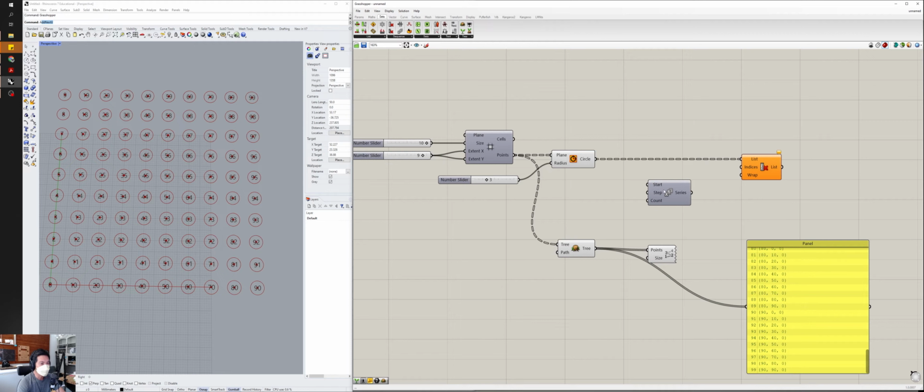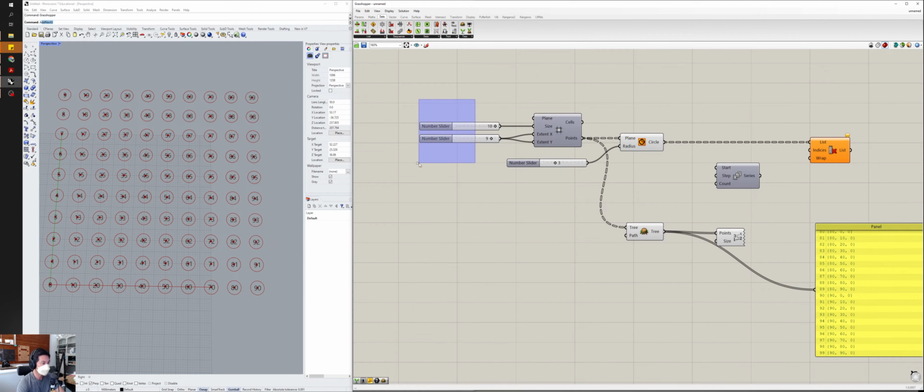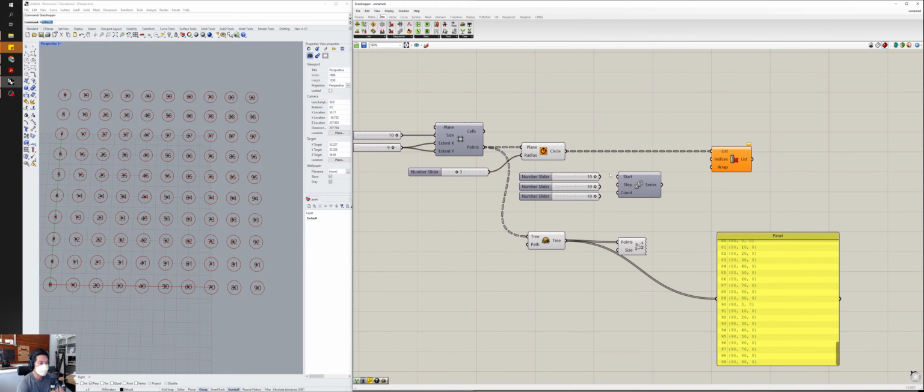So let's use the series component, right, that we were just looking at. And let's then take that and use that to generate some values in a list.